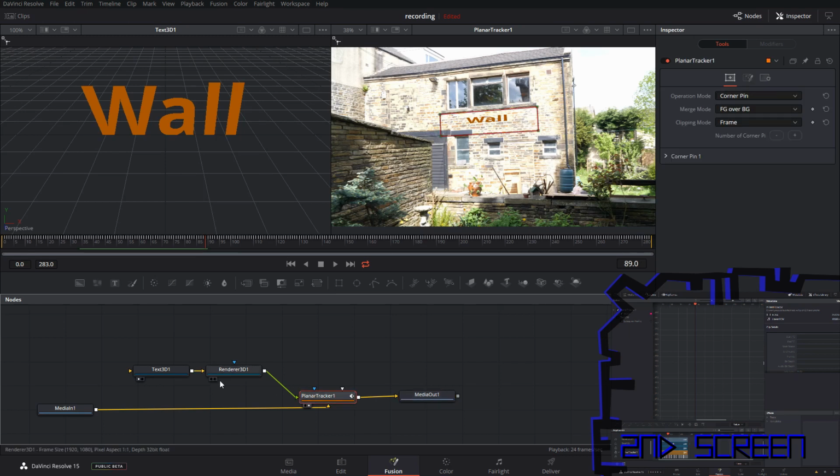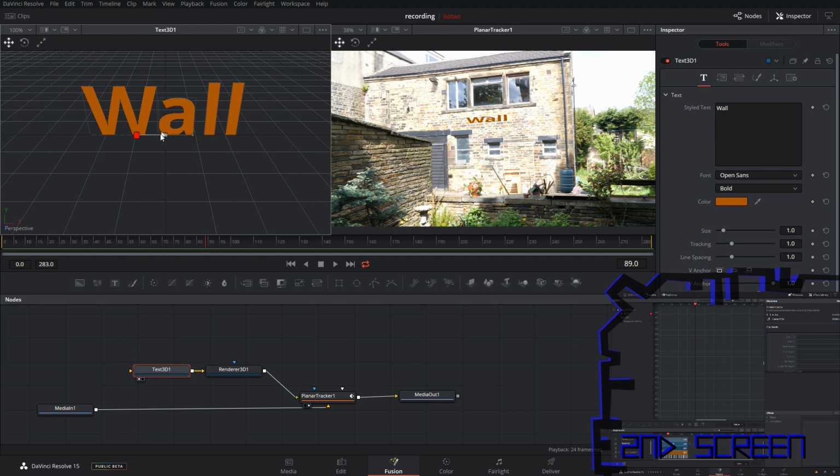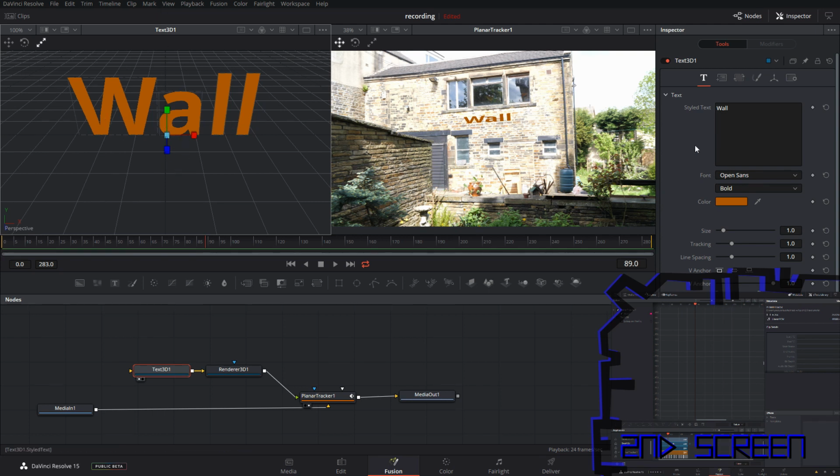So now what I want to do is grab the text, and I'm just going to show you. To move this text around, I'm in the 3D view. You have the movement tool, you have the rotate tool, and you have the scale tool. Now the scale at the moment is locked off, so you can't adjust it by just the X or the Y axis or the Z axis.